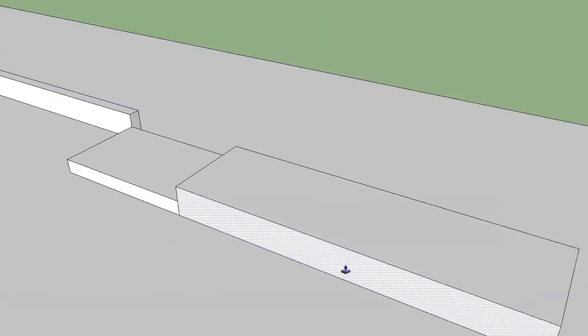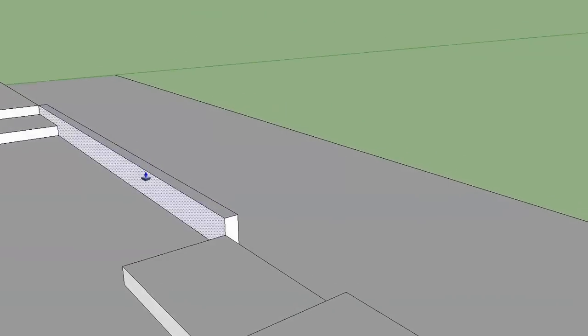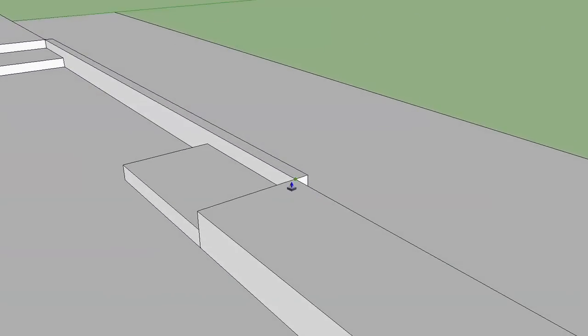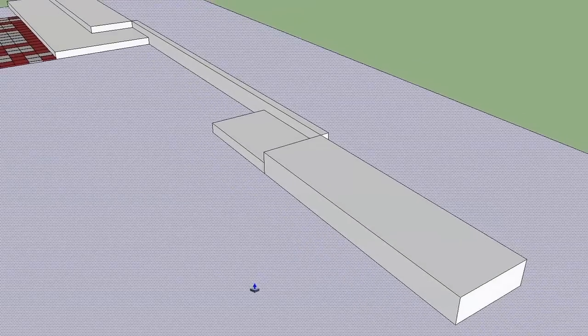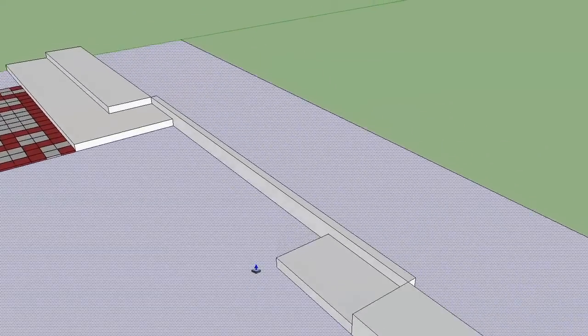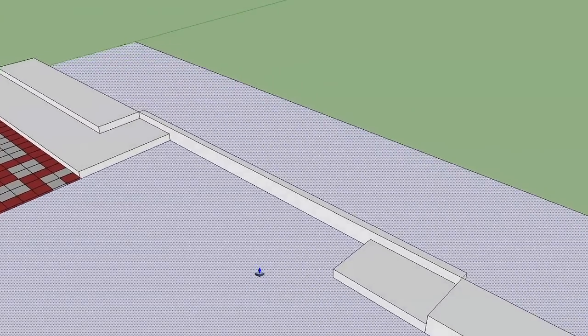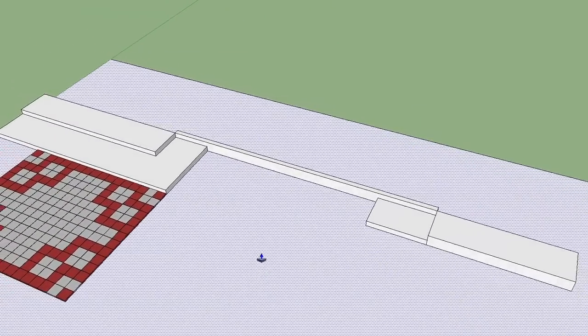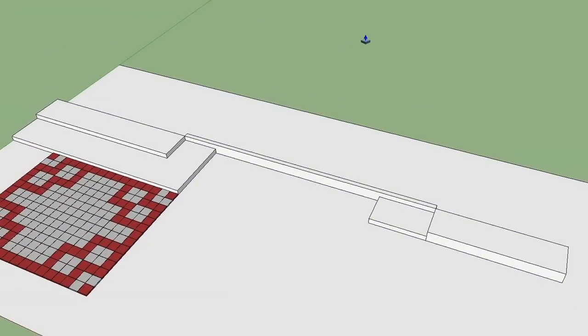And then I'm going to grab this long retaining wall piece here, and I'm just going to pull it right to that corner there. Now, if you look at this from the air, this looks like a pretty strange setup. But what we've done here is we've basically just done a very rough model. We've laid out the basic blocks of where these retaining walls are going to go.